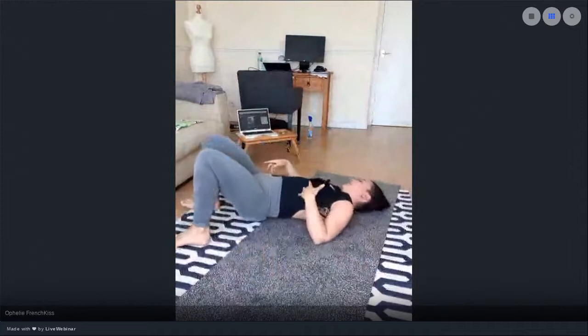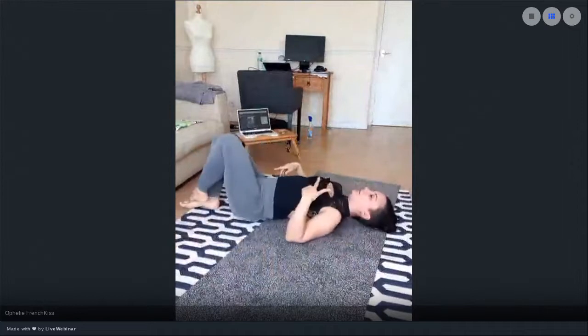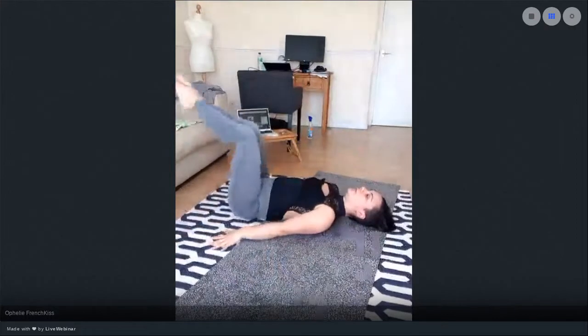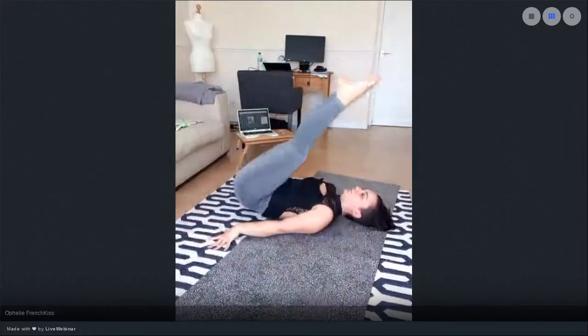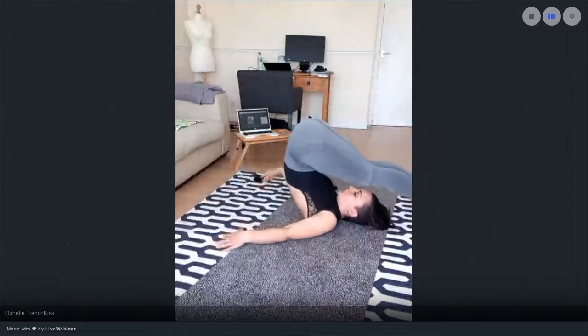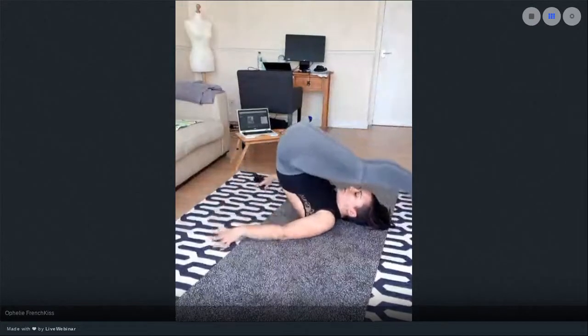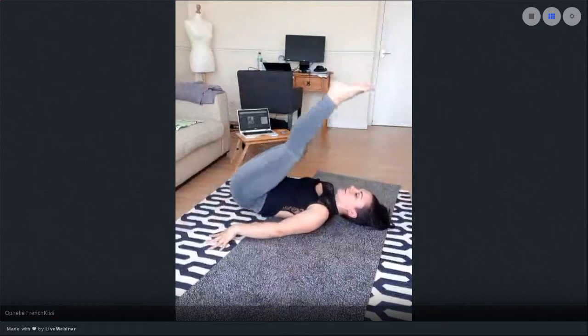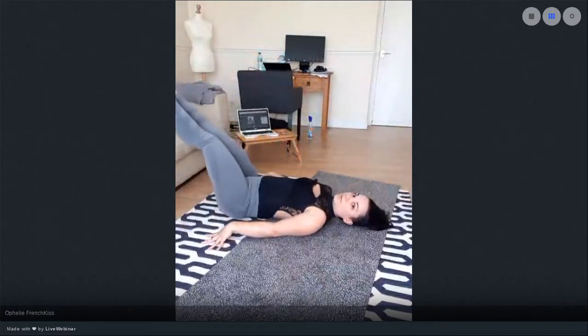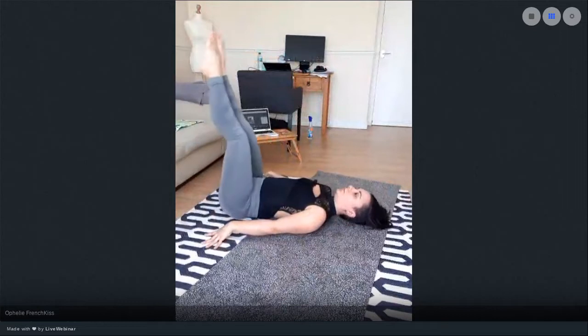We are building the core strength here and really ensure that your spine is fine. Yes, so articulate your spine vertebrae by vertebrae here as we exhale. Control, control, control. Okay, keep going. We do one more and we're going to stay in this position now. Trust me, what's about to happen is rough.